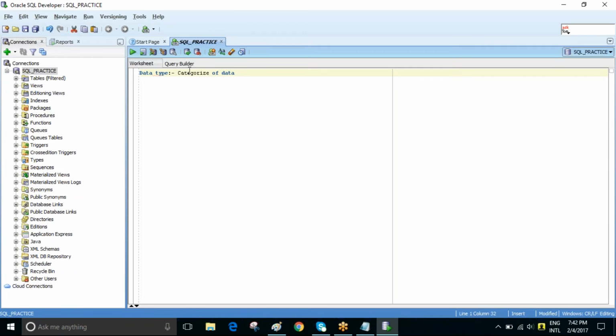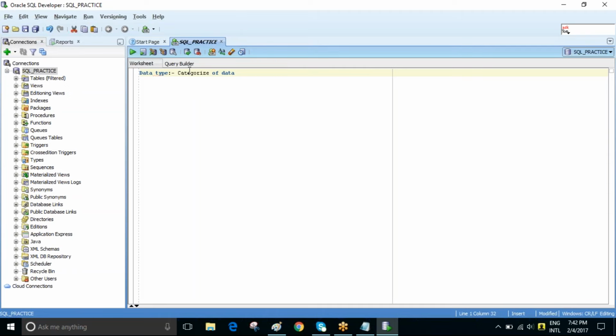So the data type categorizes what kind of data you want to store in that column. That is basically the definition of your column. These data types vary from one database to another.